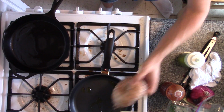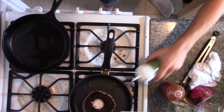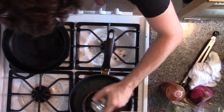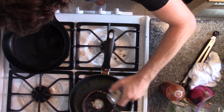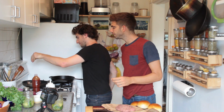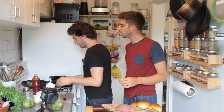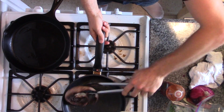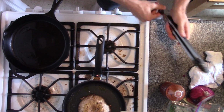So all I do is I put it down, season side, then I can season this side without getting it all over the floor, which is always a good thing. So go like that, a little salt, pepper. And if some gets in the pan, that's actually great because it'll suck it up. In this case, I'm gonna have a little salt, and then you just sort of cook it on both sides. I think I might keep turning it like it's a steak. Yeah, I'm gonna start it on that side because why not?